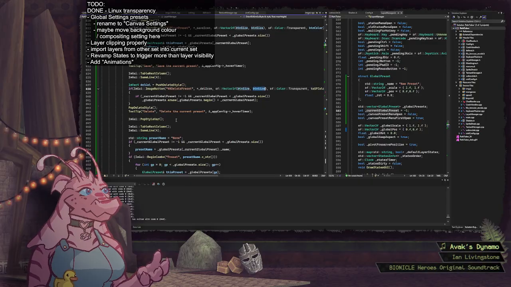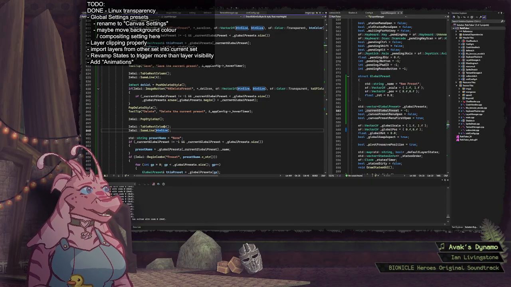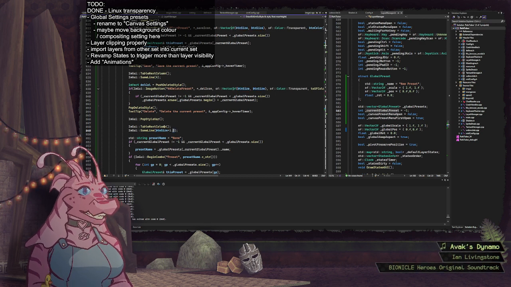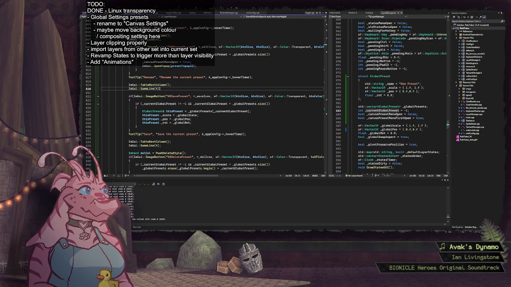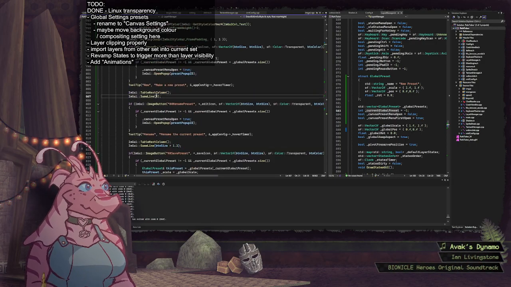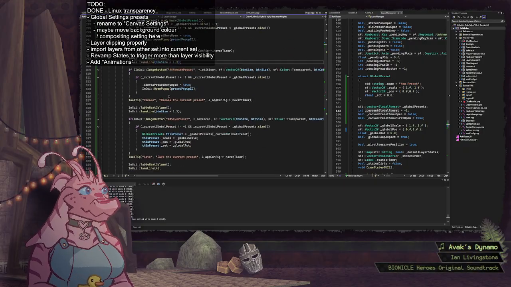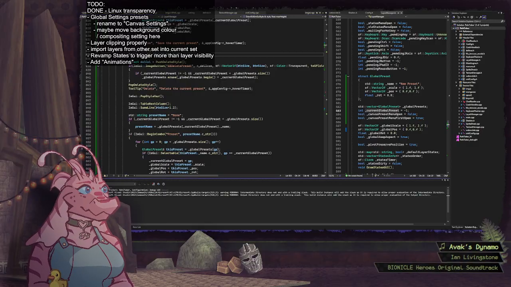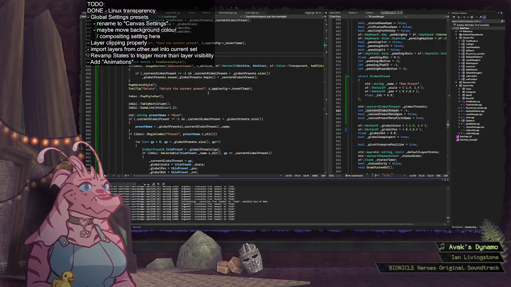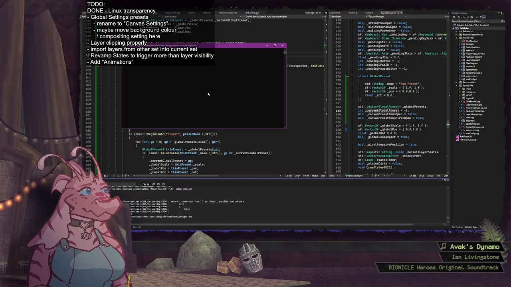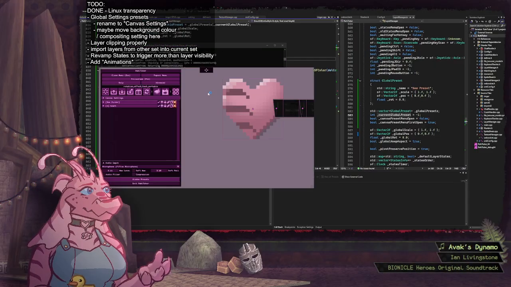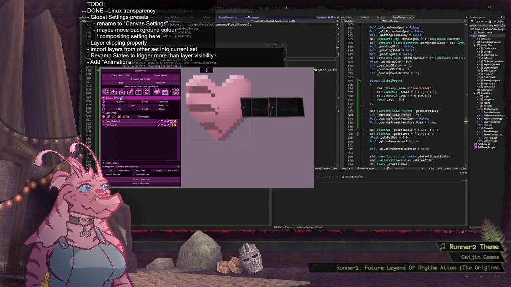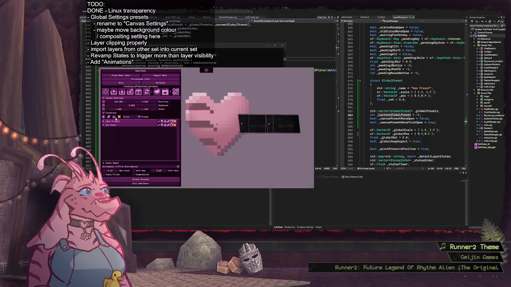Cool. Button size +4. Actually, I should probably do times 1.2 or something so that I don't mess up when I change the UI scale. Okay.